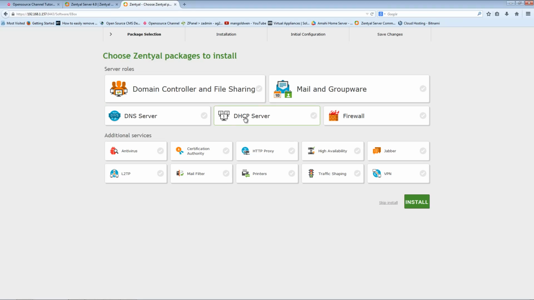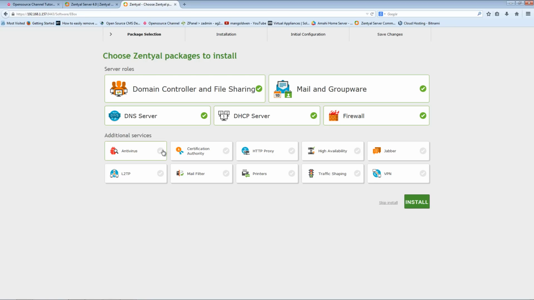Do you need, for example, a DHCP server? Do you need a firewall? If you do, just click on this. Do you need a DNS server? In my case, not really, but just in case. A lot of freaks do, and sometimes I do myself, I just click on everything. But if you don't really need it, just don't do it.